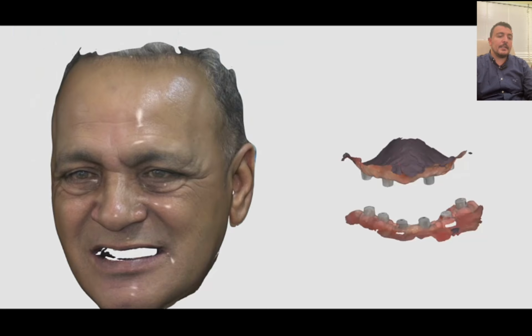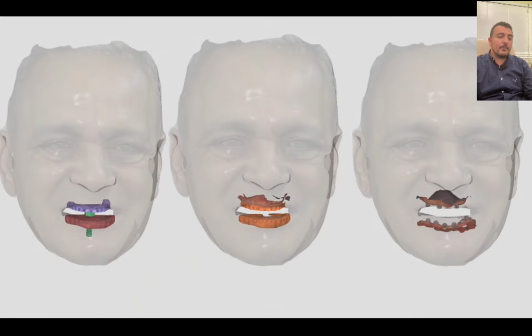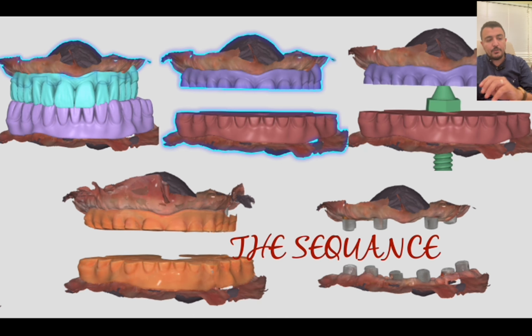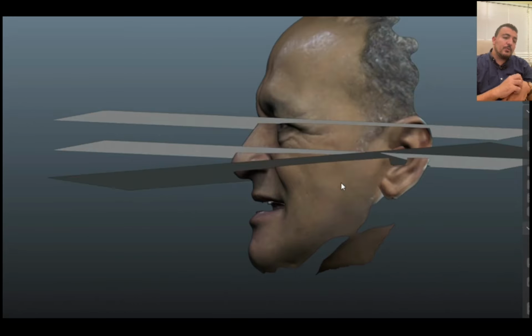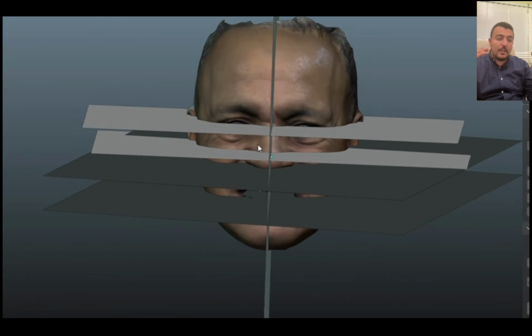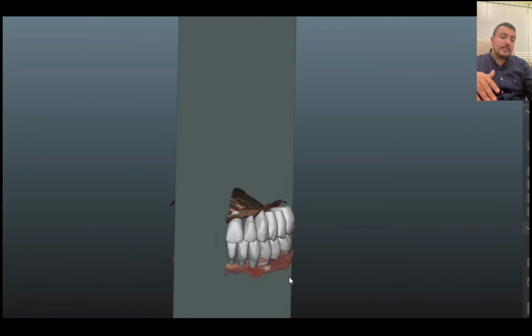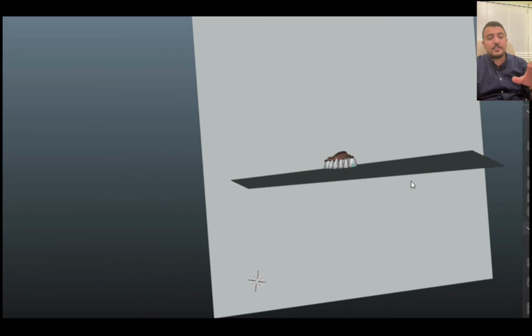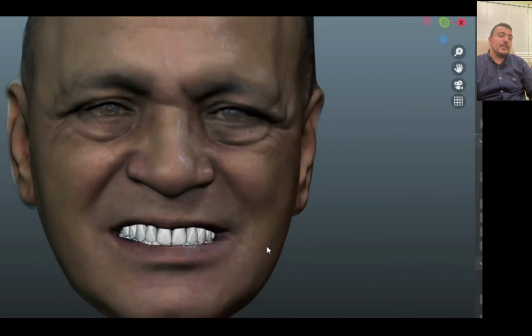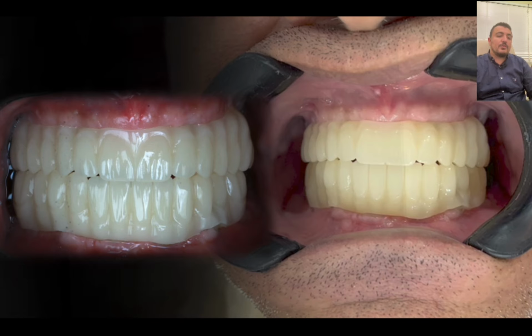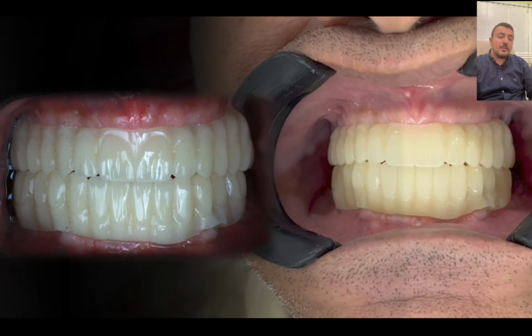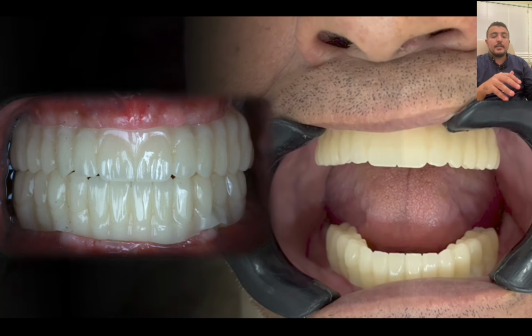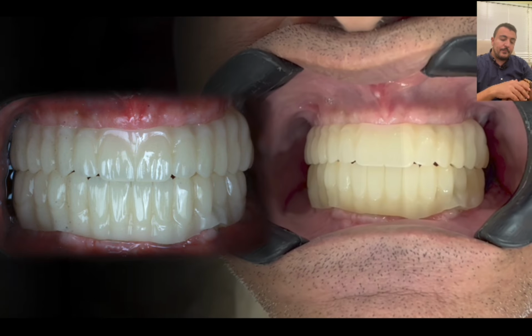And here's a face scan. Now we can move to the facially driven approach. Here's the scanning sequence. And then we can use any software, with the facially driven approach, to place the Frankfort plane and midline and then place the teeth. Here's the facially driven approach. And now here's the final design. Look at the occlusion of the patient. Centric relation with the same position, which is repeatable without any interferences between the two opposing arches.